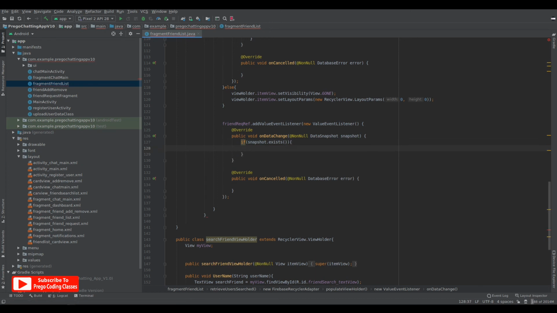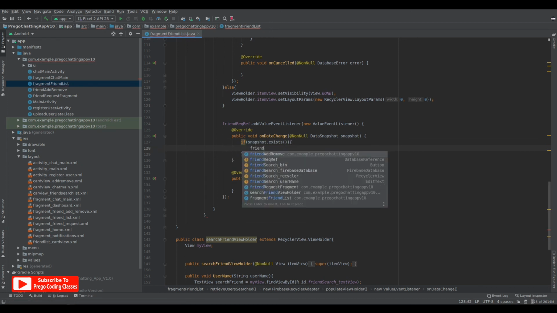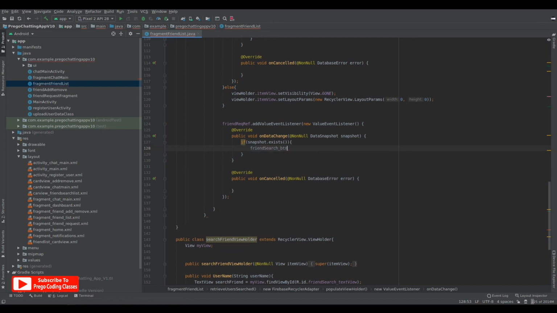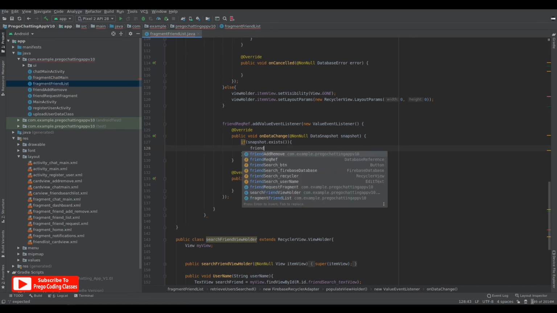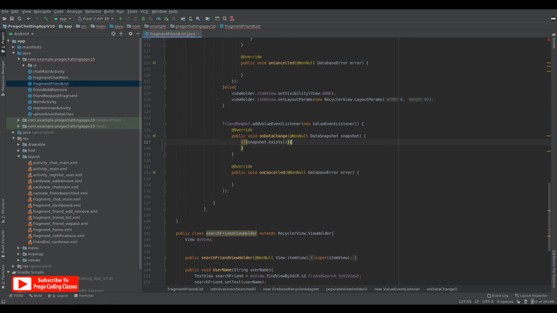Then what we will do is the friend add button would be there. Okay, we didn't assign a variable for the add button, so let's just do it over here.